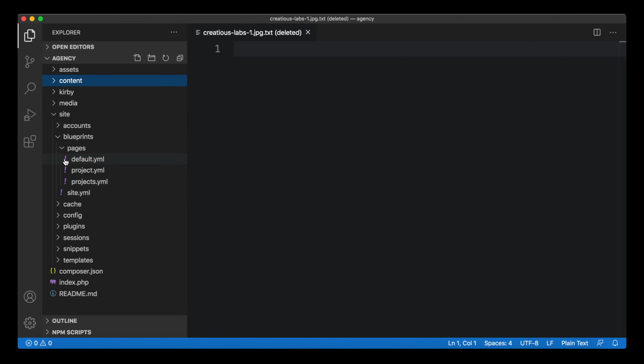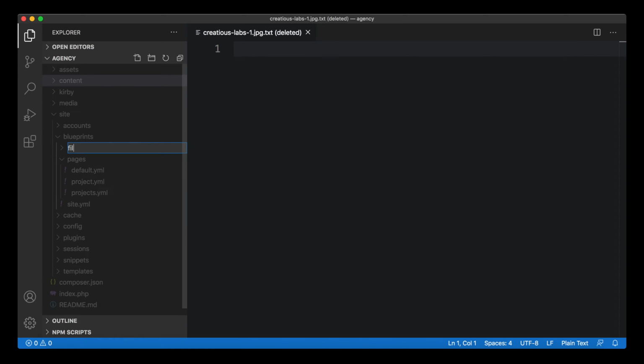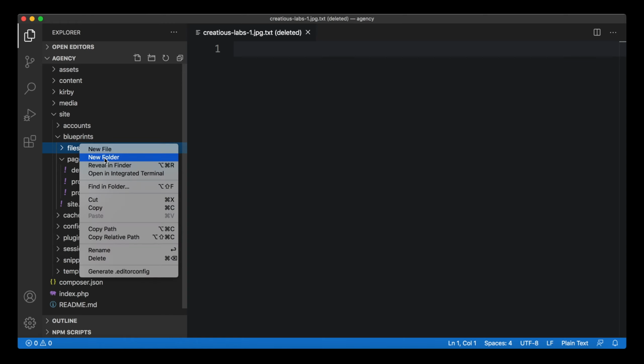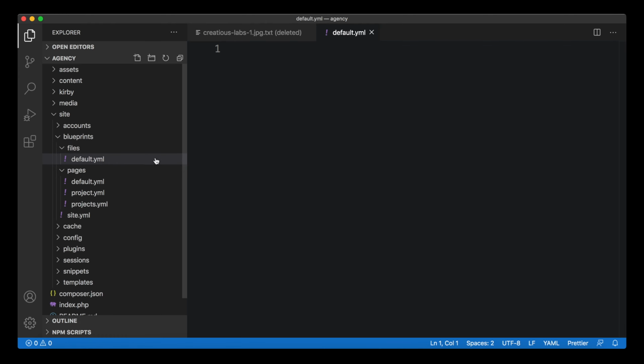I'm going to close this, and we are going to a blueprints folder in the site folder. And you can see the blueprints folder is already organized into subfolders. So there is a pages subfolder by default in here. And this is where all our pages blueprints are. And if we want to create a files blueprint, we can do that by adding a files folder. So most of the times the files folder is probably not there yet, especially when you start with the plain kit. So just create that yourself, and then you can get started with the first blueprint file, which should normally be the default blueprint.